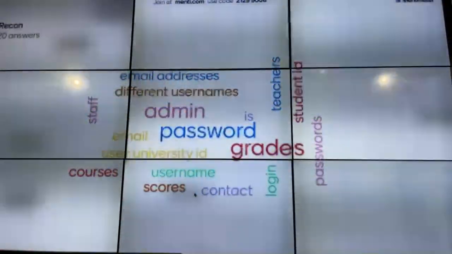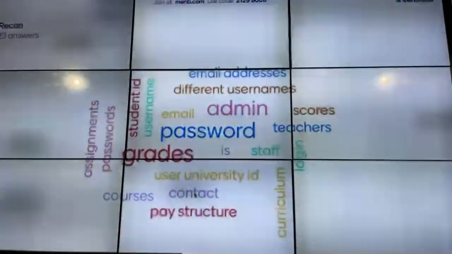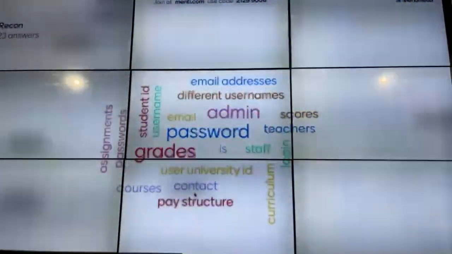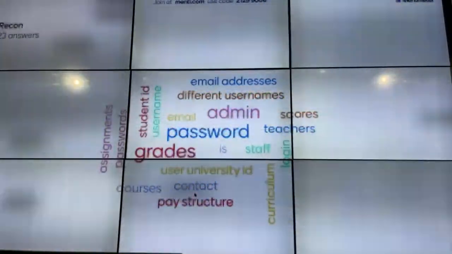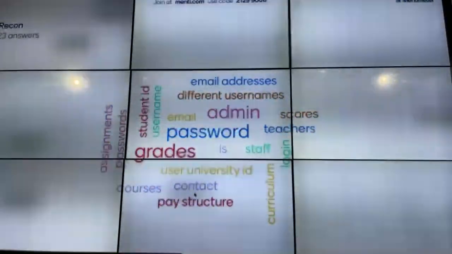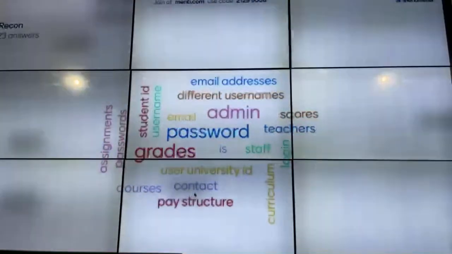Absolutely as well, we want to be thinking about saying the same thing in multiple ways. At the end of the day, the people who make APIs are just regular human beings, and they will use the word that's familiar to them. So we might expect that maybe in the UK it's called marks, but in the US it might be called grades, for example. So we've got assignments. Pay structure. Don't worry, universities don't have one of those.